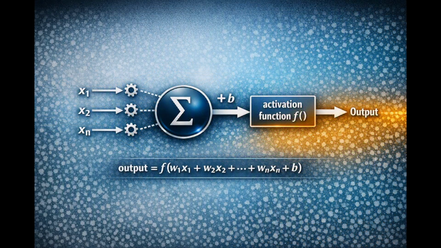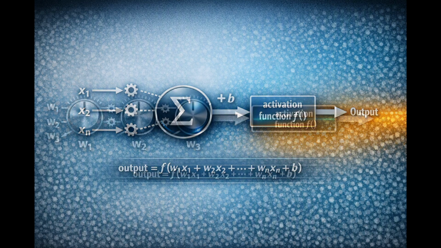Perceptrons, the simplest neuron. The perceptron is the simplest and most fundamental type of neuron, and it appears inside virtually every neural network architecture in some form. Each perceptron has its own set of weights, one weight for every input it receives, plus a single bias value. When data flows into the perceptron, it multiplies each input by its corresponding weight, adds all of those weighted values together, adds the bias, and then passes the result through an activation function.